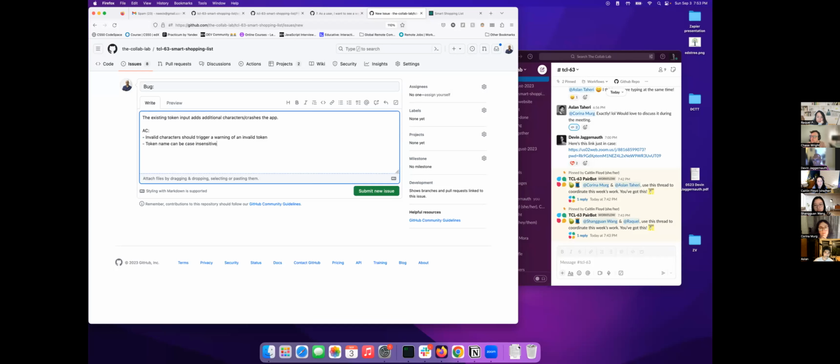All right. Any other acceptance criteria you want to add to this? So we're saying that an invalid character will trigger a warning. Do we want to say that we're either going to prevent the user from submitting if there is an invalid token, or if they submit, we're going to check that value before sending it to Firebase? So we're just preventing somehow that invalid token from actually being sent to the database.